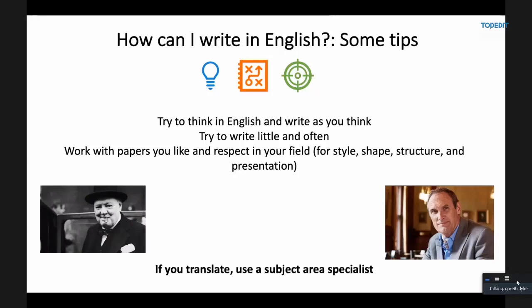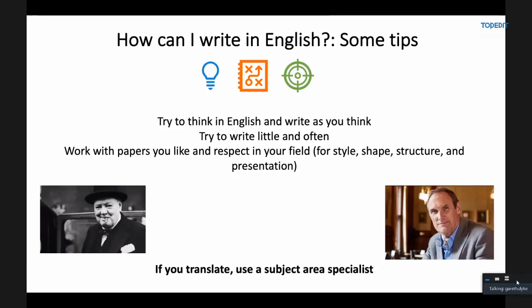Don't worry too much about which words, the punctuation, the grammar. Write it down as you think, and you can edit it later. And please try to do this a little bit and often. So try to think in English and write in English little and often, even for 5 minutes, 10 minutes each day, because as you build up that experience, as you build up that content, as you start to think about what you're doing and how your work comes together, just a small amount of time each day will be very valuable as you practice writing in another language.